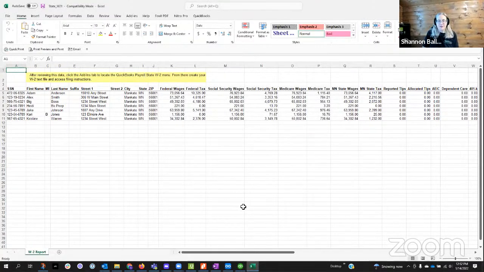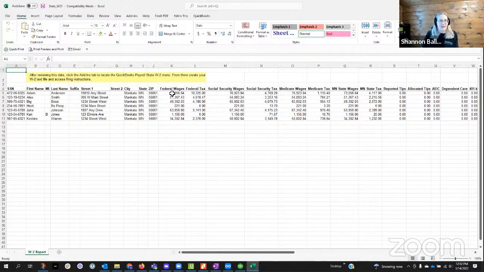Okay, so I normally will have printed a payroll summary. I don't know why that escaped me there for a second, but I download a payroll summary and I add the lines so that I can reconcile what are going to be federal taxable wages and what are going to be state taxable wages, because there are certain things that are excluded, and that's covered in another video.